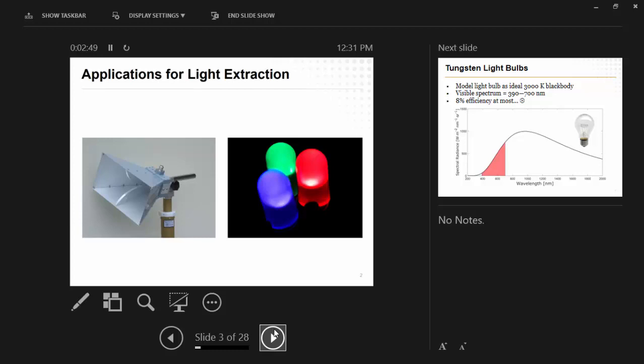I'm kind of disappointed in this slide because last time it had everything from stealth bombers to anechoic chambers as a light trapping application. But the most I can think of in the light extraction problem is just LEDs. But that's okay. It is what it is. But LEDs are just a problem if I got something that's creating light and I want to get it out into the environment to see things.